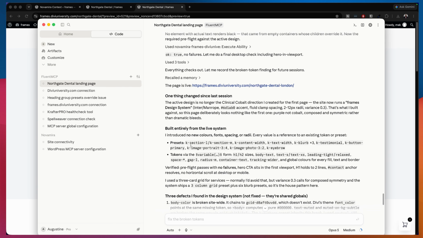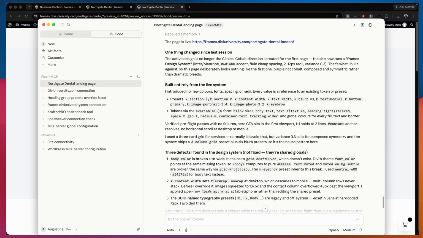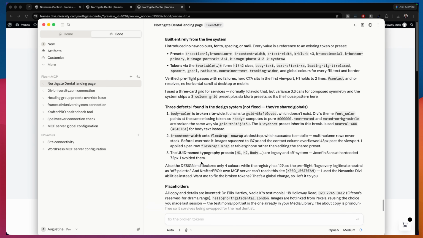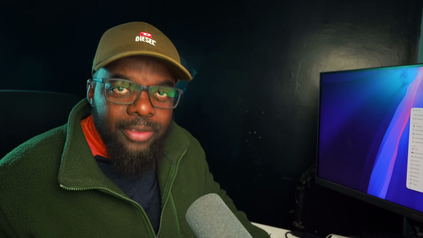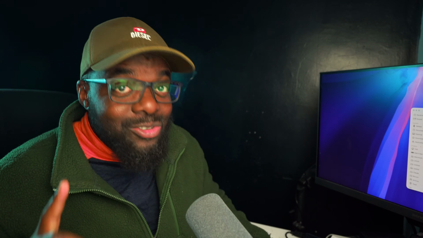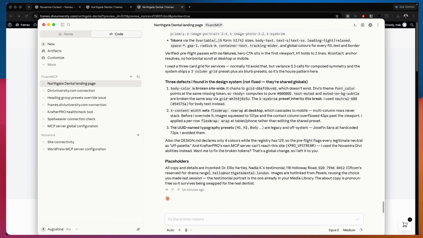Look at that. So on our presets here, it used all of that. It used the tokens on the variables. I mean, this is super exciting. Now, if this can produce what it says it does, this is a game changer for designing websites with AI. I mean, this is real. All right, so let's check this out. So we have our placeholders here.